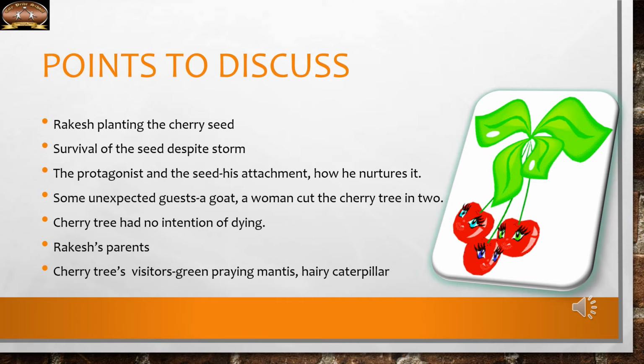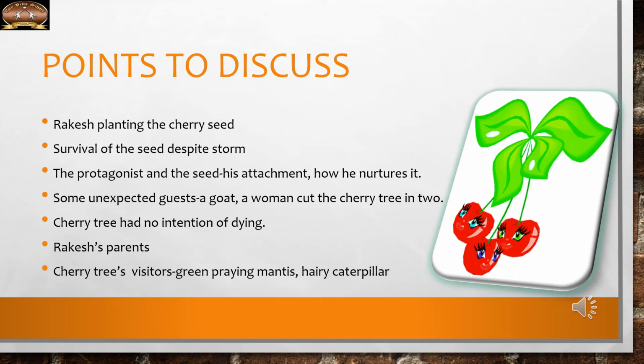So children, by the end of page number 14, you can see Rakesh planting the cherry seed, and you can see the grandfather has already got some interest in gardening also. He gives him some advice like, don't plant it there, plant it somewhere else. And he also tells him, I have sown mustard in that bed. So he tells him about some other place and asks him to plant it there.